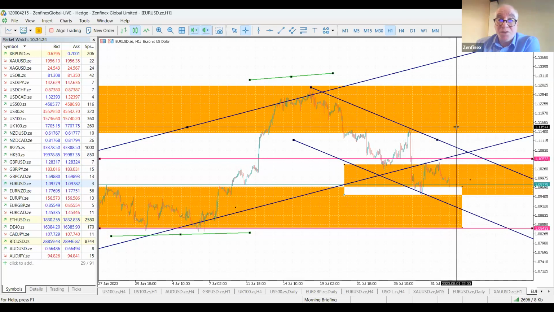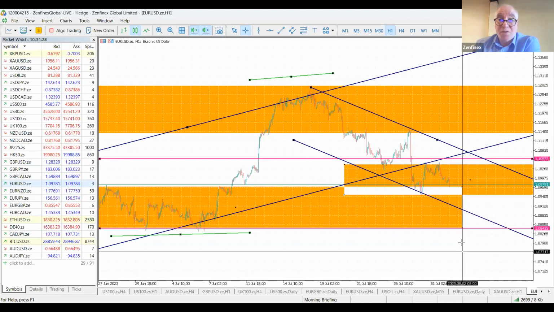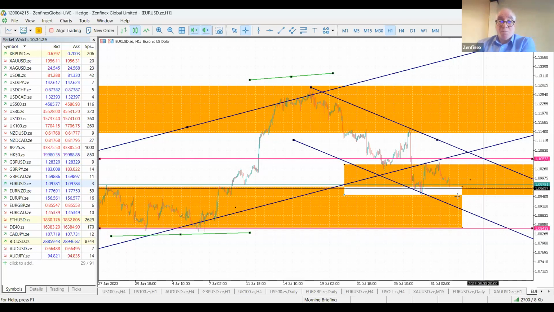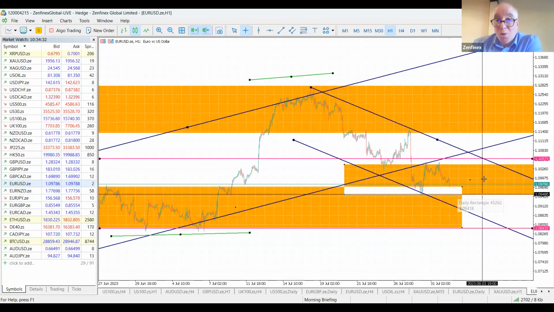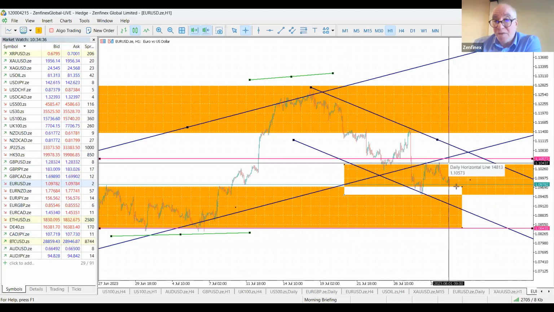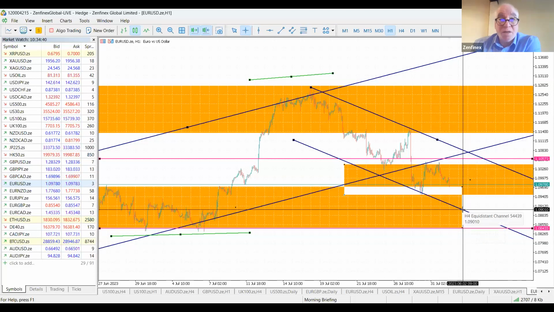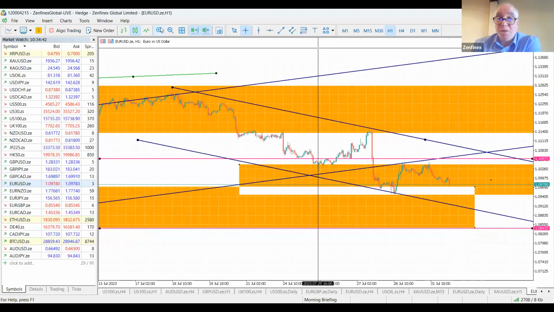So we've got plenty of room to try to make some profits out of this area here. But what we don't know at the moment, because of news, is whether the breakout is going to be on the downside or the upside. But what we have done is marked out all the areas where there may be levels we need to be careful of.